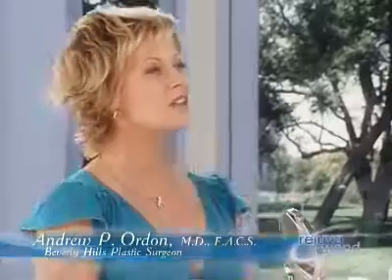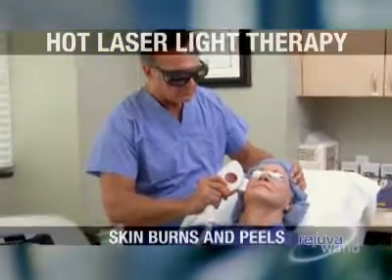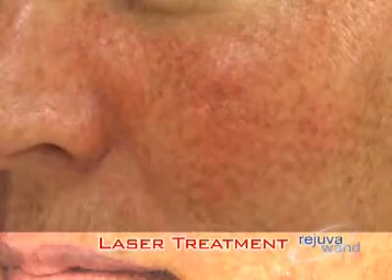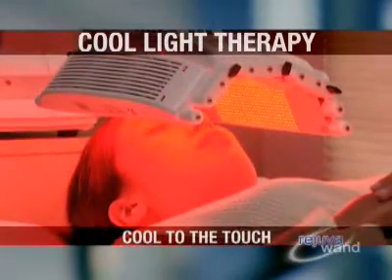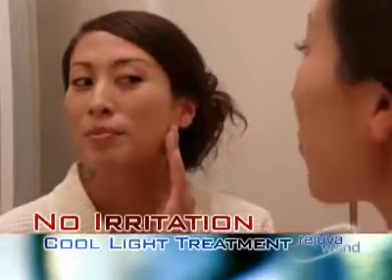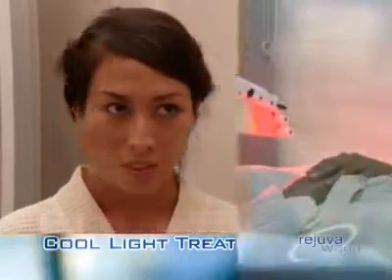Welcome, doctor. There are two types of light therapy. First, there's hot laser light therapy, which burns your skin — it gets crusty and takes at least two weeks before you start looking good again. But on the other hand, there's cool light therapy, very effective in reducing lines and wrinkles, with no swelling, no redness, no irritation, and no downtime. What I found was that the Rejuva Wand can give you very similar results to those you'll get with in-office cool light therapy.